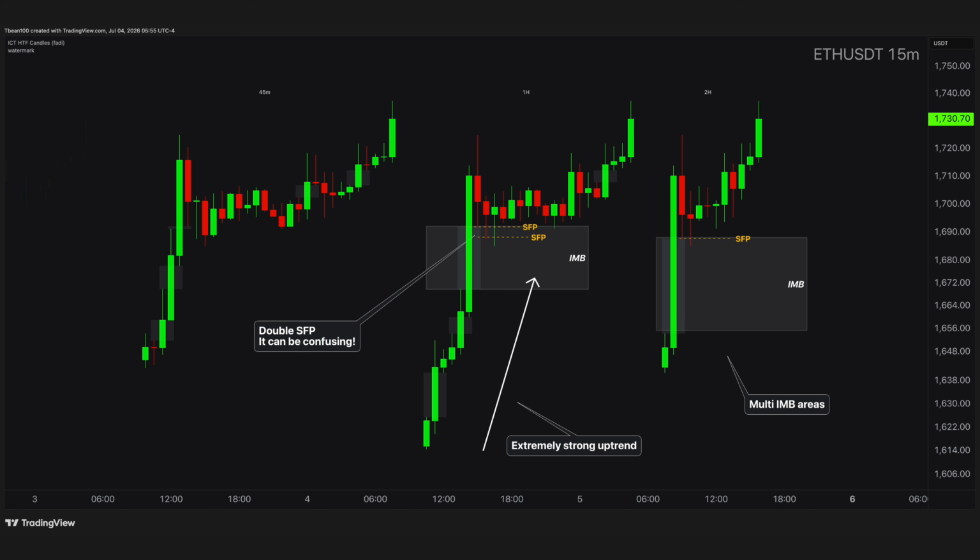But if you take a closer look, especially on that 1-hour chart, you will start to notice there's actually a double swing failure pattern forming. And this particular pattern can be tricky and pretty confusing, and it can honestly stop you out several times if you are not careful about it. As for our target, we're obviously going to try to move towards the closest high point liquidity area. This is the level that we expect to eventually get broken and swept, which would confirm that the trend is continuing from now on.